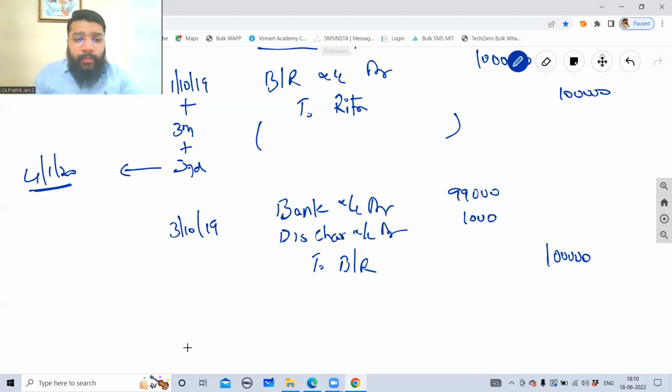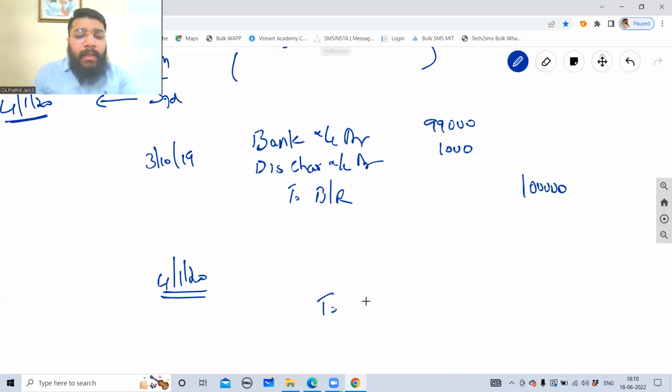Okay, sir. Now, the next sequence is on 4/1/2020. On the maturity date, the bank has to receive the money. So the bank will go to Rita and ask for money. Will Rita pay the money to the bank? No, because Rita has already approached Siri for renewal. On the due date, the bank somehow wants the money either from Rita or Siri. If Rita is not paying, the bank will take money from Siri. So we are recording the entry in Siri's books of account. So on the maturity date, from our bank account, the bank will take the money. 1 lakh rupees it will take away.